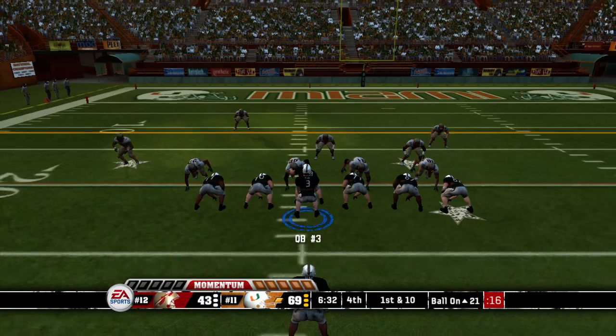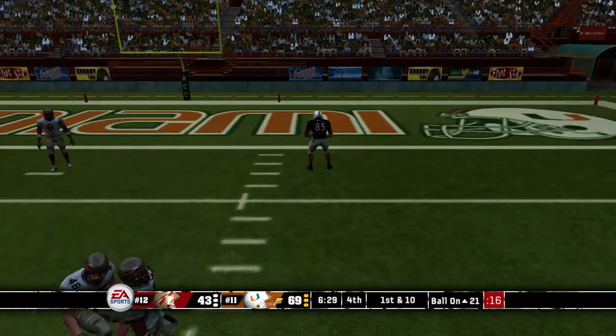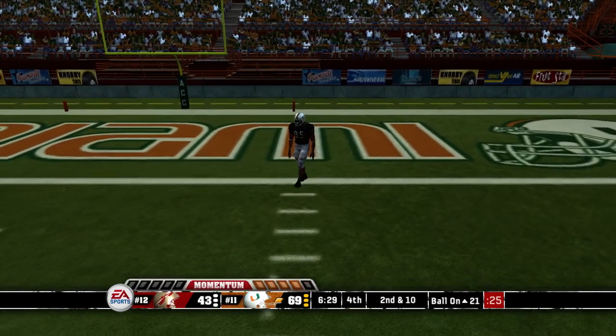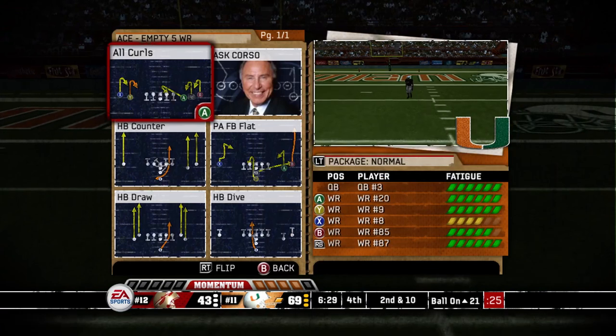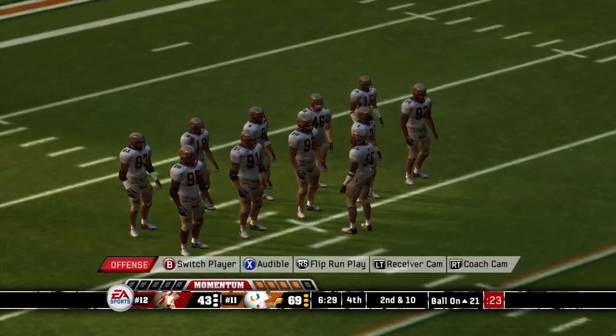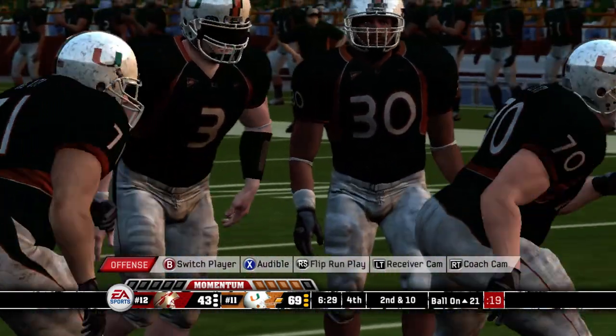Three wideouts here. Drops back to pass. Looks. He unloads it. And this one's broken up. That was a dangerous throw. No, not a very good decision. He's got to either throw this one away or take a sack. You don't want to go back to the sideline and have a discussion with the old ball coach if that had been an interception.